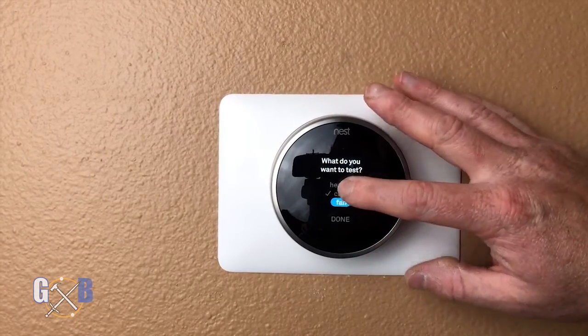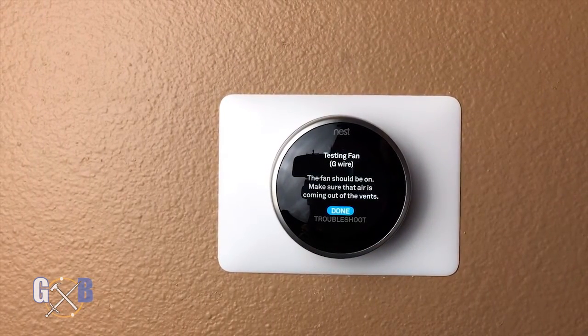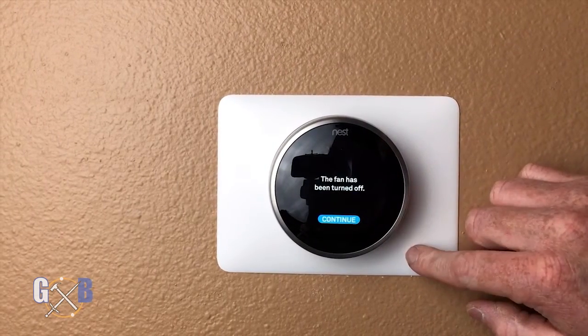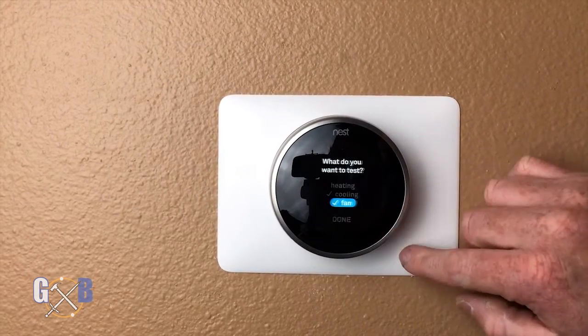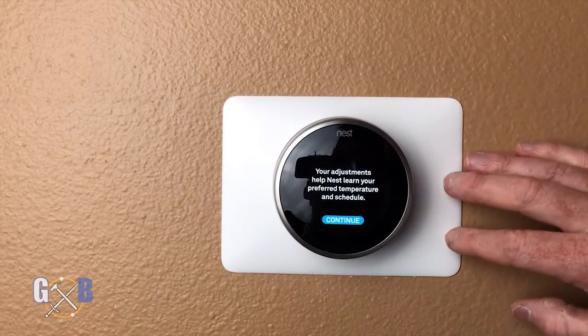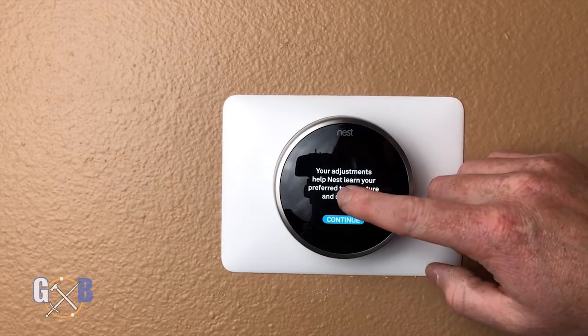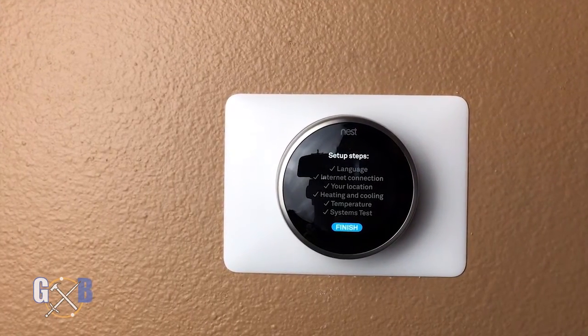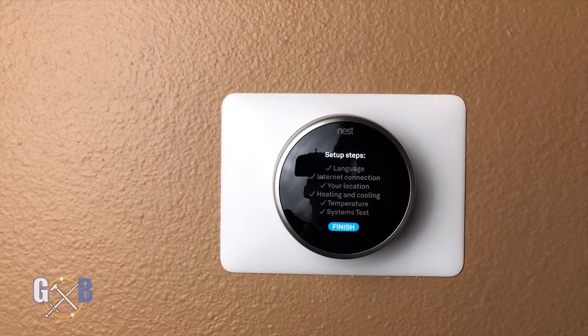Let's go and test the fan, since my wife is obsessive about the fan, especially at night. The fan's working. That's done. The fan has been turned off. Let's call that done. I really don't want to turn the heater on right now. Okay, adjustments, sensors.